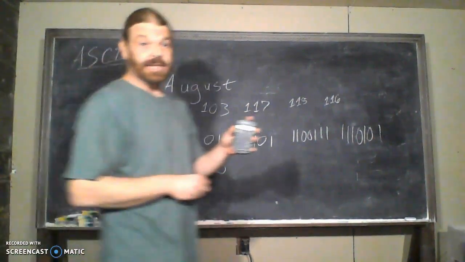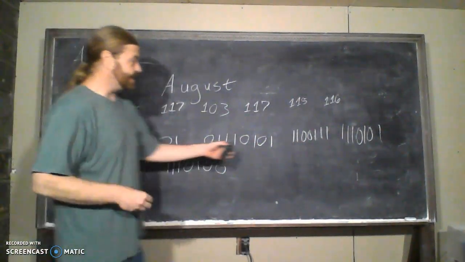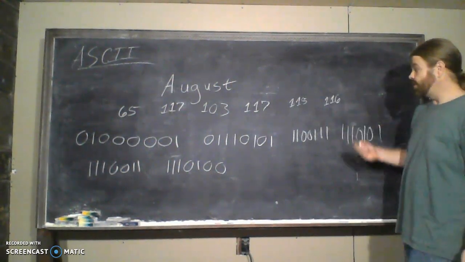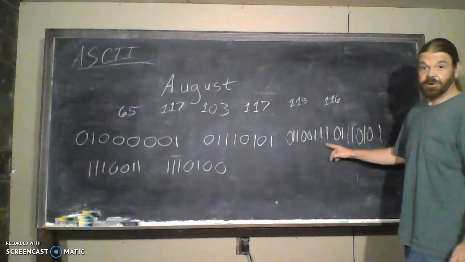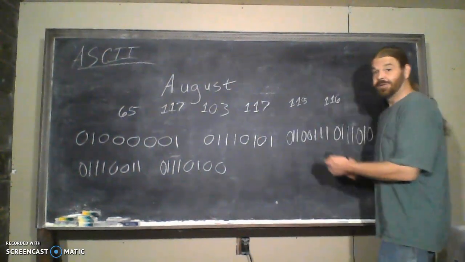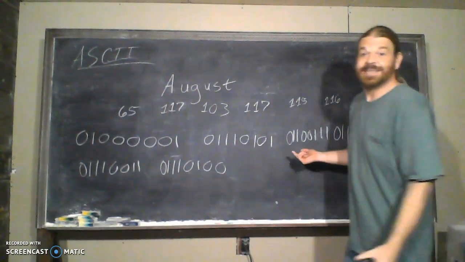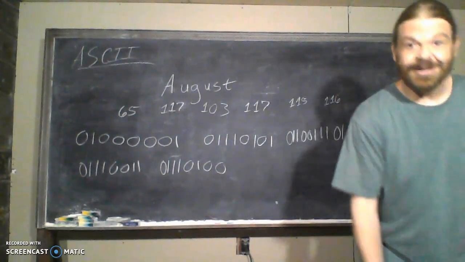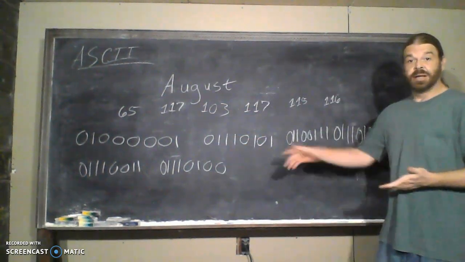And, well, the calculator abbreviated things, right? If calculators are set up so there's a 0 beforehand, we don't write that. So on all these I just did in the calculator, it only gave me 7 bits. Because every single one of those is less than 128, so our 128 column didn't show up. So make sure on your homework that if you use a calculator that truncates zeros to the left-hand side, that you put it back in. So make sure you have 8 bits. That's what I was trying to say there. Because the calculator will get rid of zeros, not show zeros it doesn't need to show. So that is how we would represent the word August in binary.